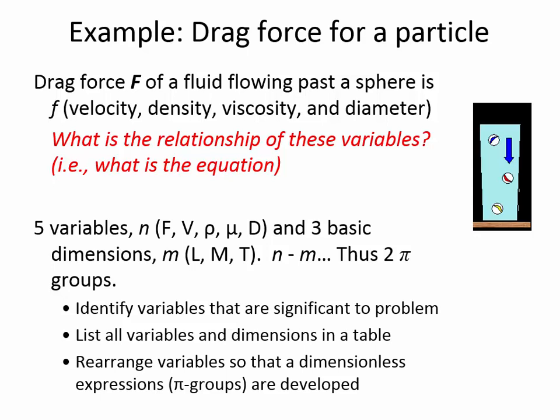Viscosity is newton seconds per meter squared, which is the same as a kilogram meter per second squared. That comes from the newtons. And then there's still the seconds and the meters squared that were there before we expanded out the newtons. So if we reduce all of that down by canceling out the seconds and the meters, it is mass, length, and time. And then the last thing, diameter, is units of meters, which is length.